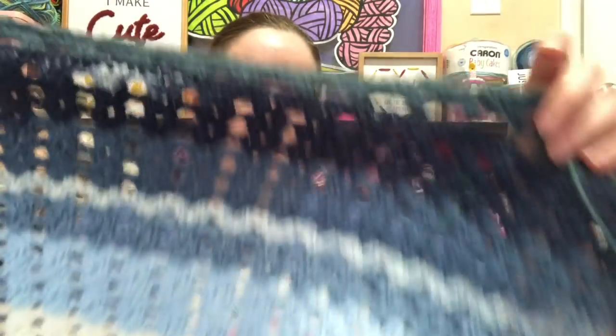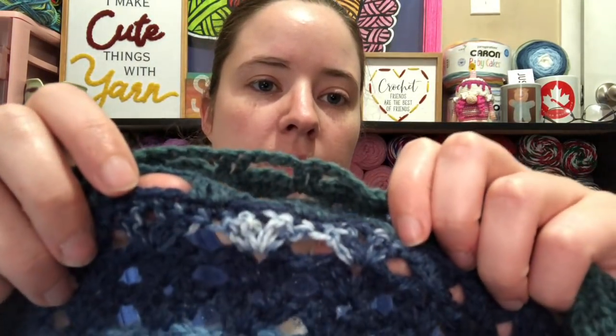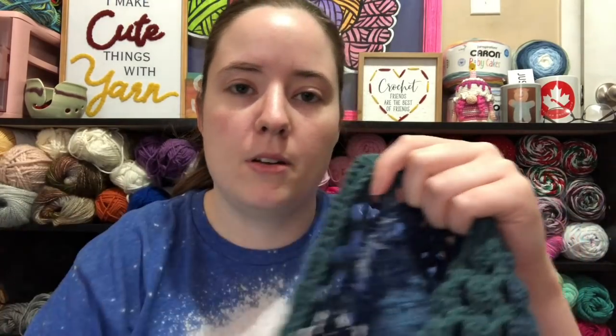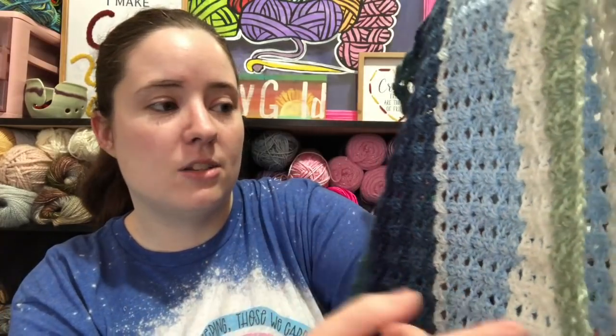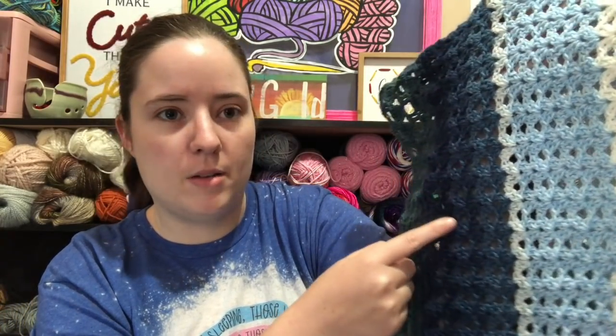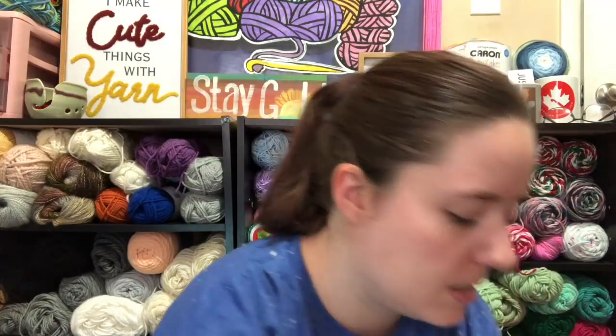There are some random color variations — a random blue bit, and one spot that looks like it was undyed — but it just adds character. I love the stitching and it's really simple repeats: you do one thing, repeat it up to a certain point, do a row of single crochet, then start the other repeat to the end. I'm going to really like making this top and might make more in the future. I'm almost done with the first panel and hoping to get it all put together soon.